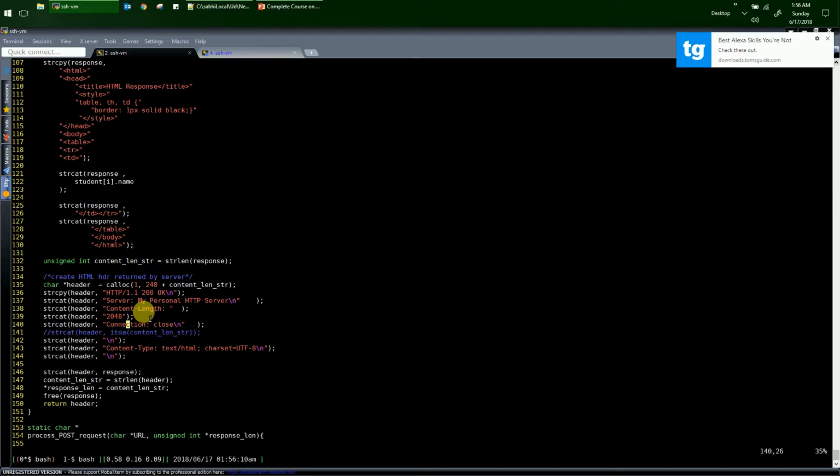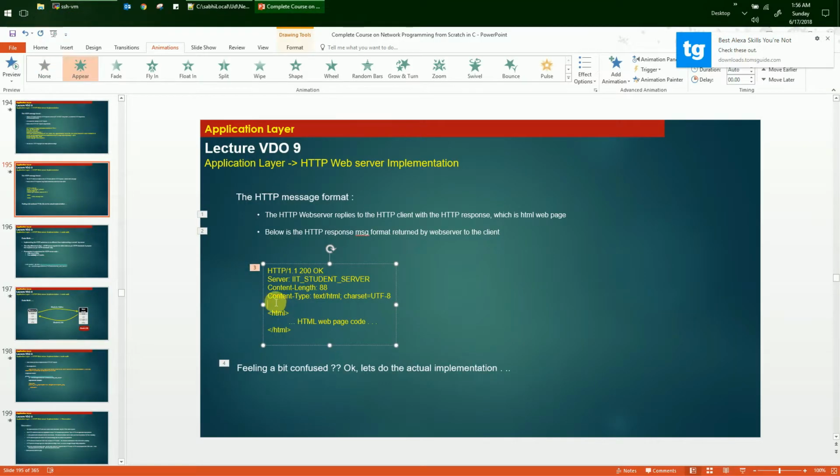And then because of our HTTP web server, you can see that after returning from this function, we are going to close the connection. Therefore, our HTTP web server is sending the connection status as closed to the client, right? And then just add a few more strings in this particular format, like content type, text HTML, and all this stuff.